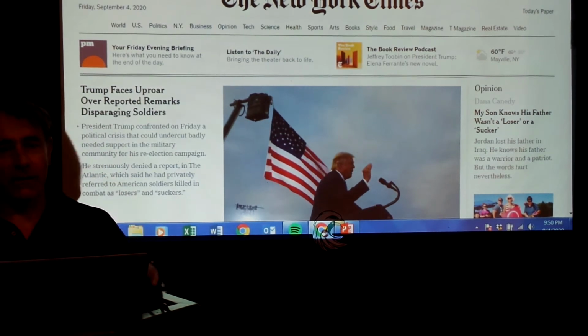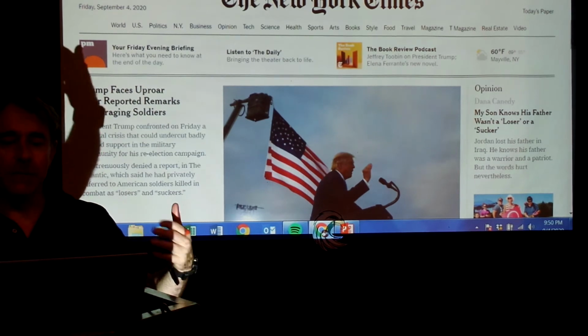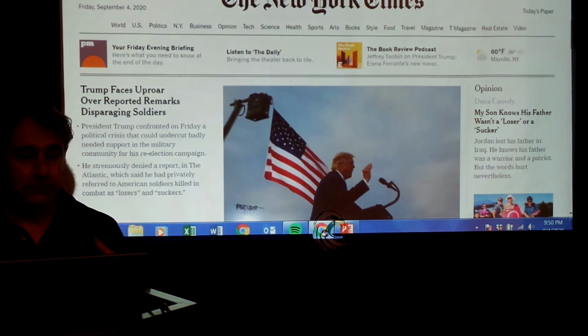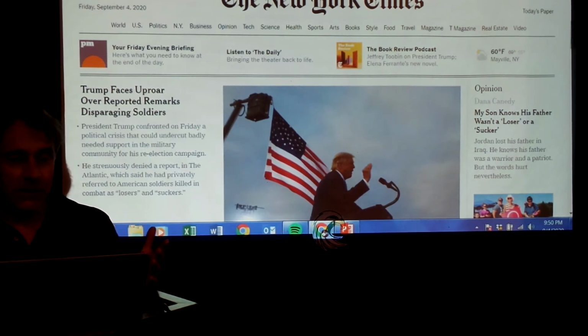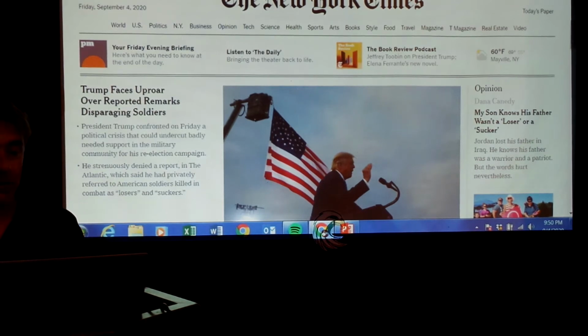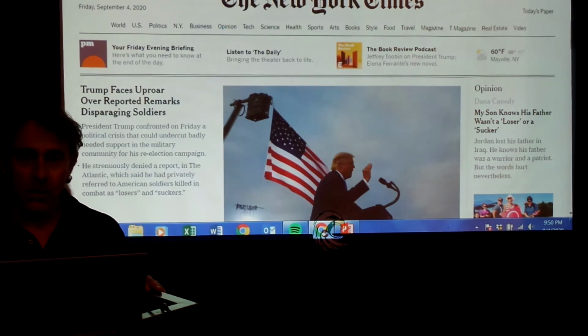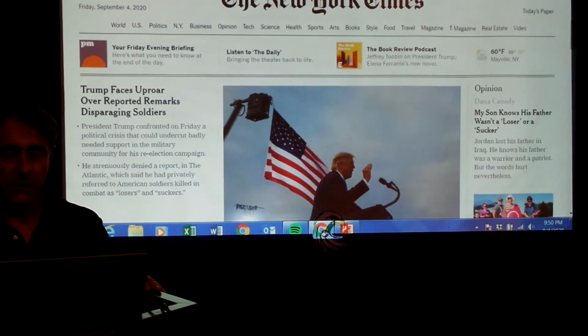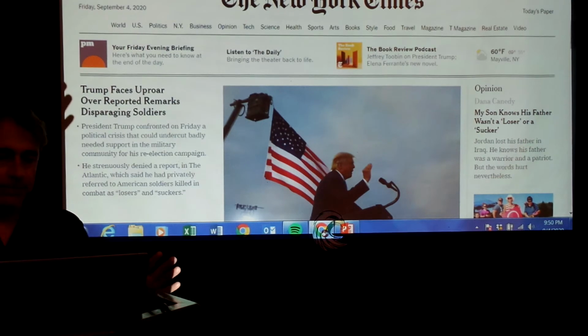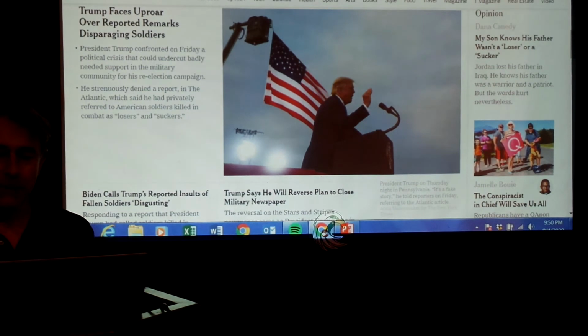Also, just as educated adults now, please keep up with current events on your own. Find legitimate sources. I'm just looking at the news today. Trump faces uproar over reported remarks disparaging soldiers, saying not nice things about prisoners of war, military personnel missing in action, and those who were killed in action. He's disputing it. You can kind of make your own interpretation there. There's a lot of sources. I mean, the fact that people actually believe he did that says something about his past statements, okay? That this is even believable.